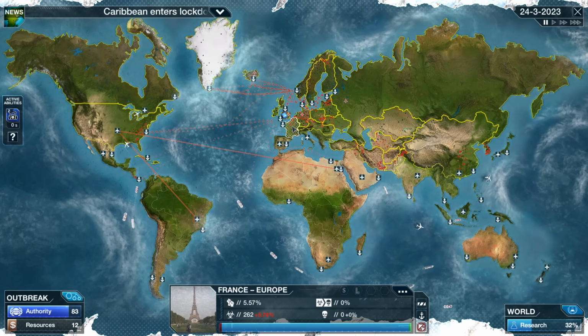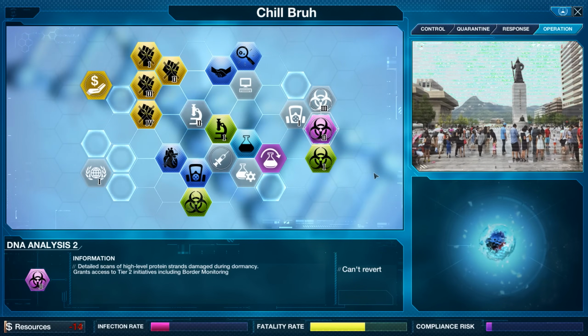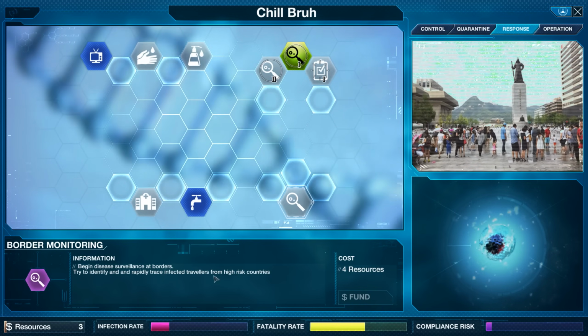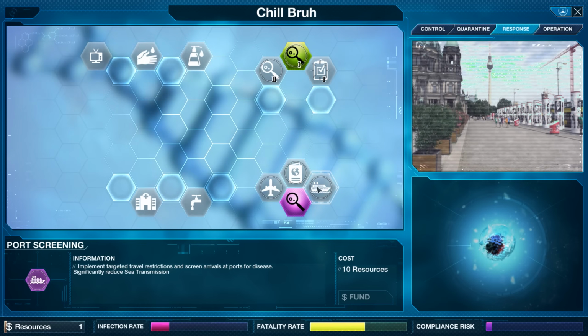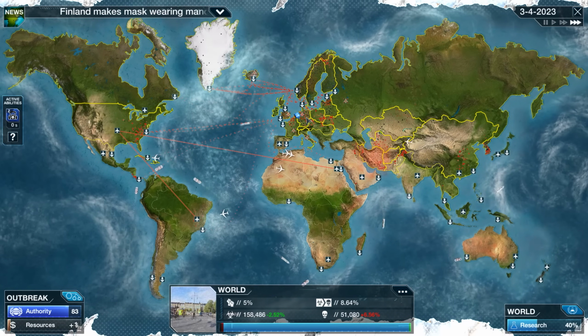All right, I'm going to continue looking around here. I know there's a lot of pausing in this scenario, but seriously, stay on top of it. Germany is going to be the next big problem, so let's let this burn down a couple more days, then get over into Germany and shut that down before it's an issue. All right, let's go for that DNA analysis. Down over here, border monitoring, as I said, is going to rapidly trace travelers from high-risk countries. That's what we want. But beyond that, it's now going to lead to airport screening and port screening, so we can try to prevent any more air and sea travel. That is excellent. We need to be getting those.